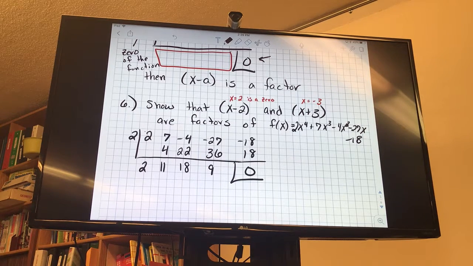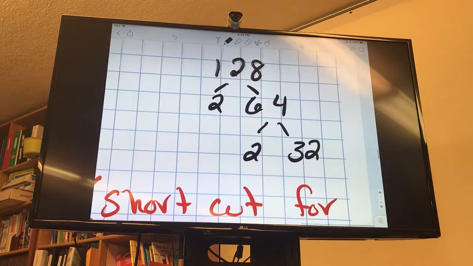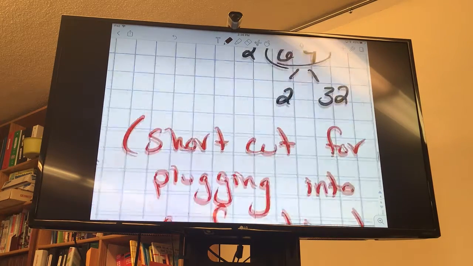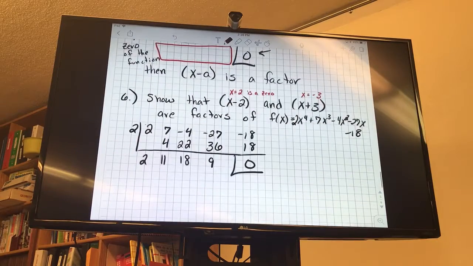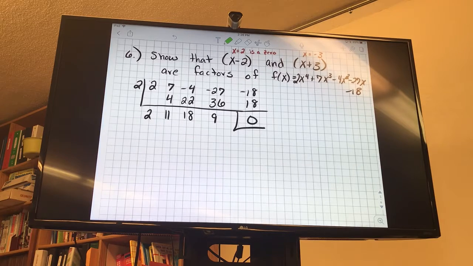Now we have to do -3, but instead of going back to the original, can I just work with the now simplified version? Basically it's like a factor tree. Instead of going back to the 128 and dividing it by 2 again, we work with just the 64 and divide it by 2. So we're going to do that same thing here. I'm not even going to make it an equation, I'm going to go -3. I remember this, we did this before, right?